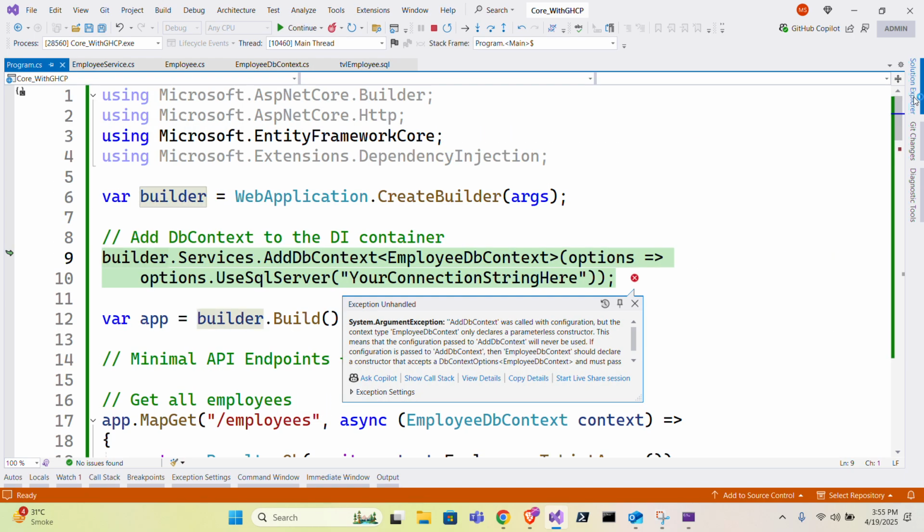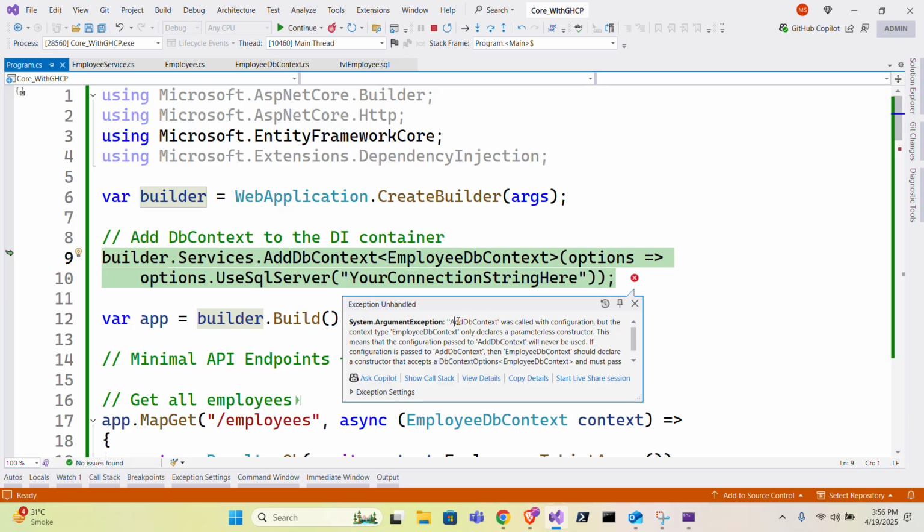Let me go to the solution explorer. Well, so here it says that this has crashed. Okay, so now here this is the exception that has been fired. So I can basically ask the Copilot, okay, hey Copilot, please explain to me. So let me click on this over here. There is a link for Ask Copilot that exists here.